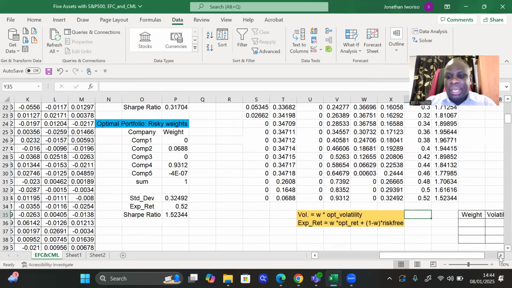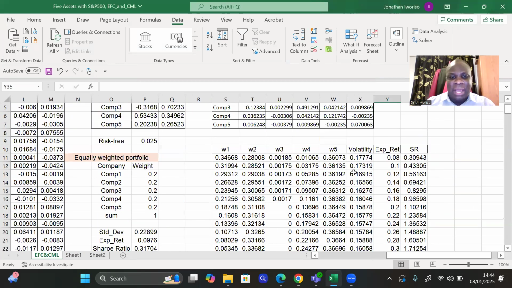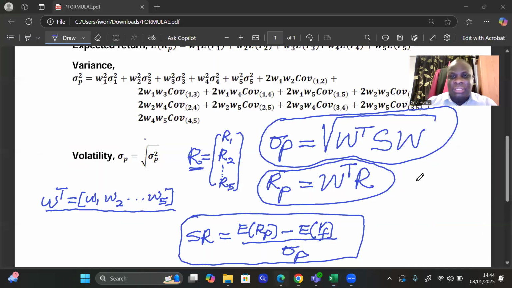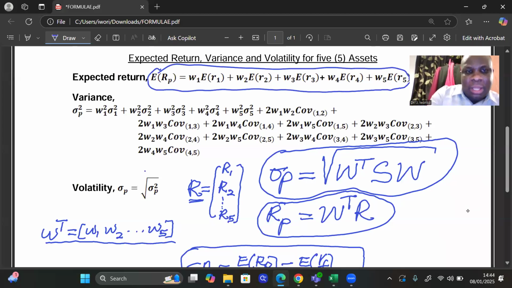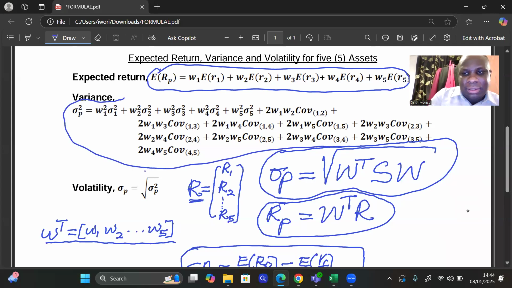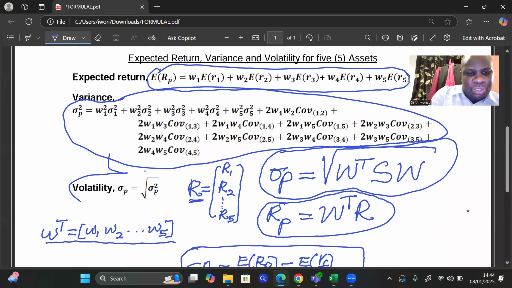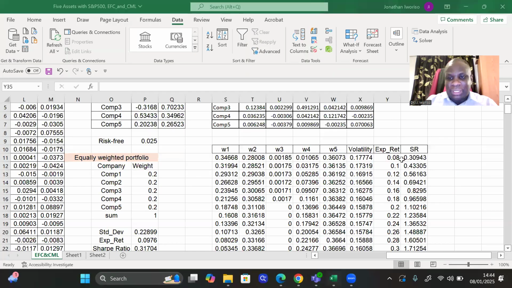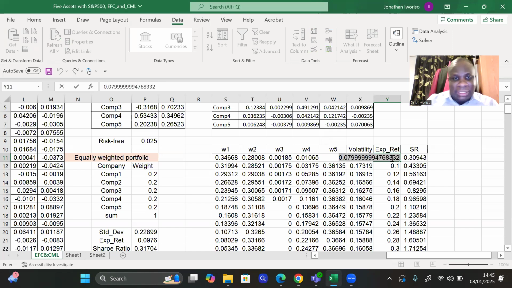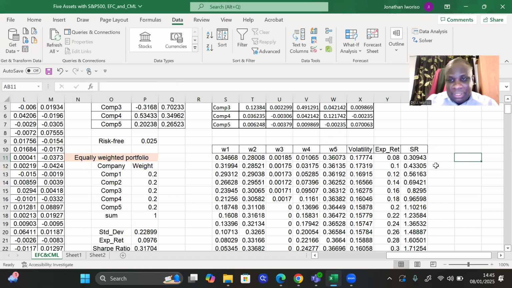The next thing we want to do is also bear in mind that you could use this formula you've got here to compute the expected return, and this for the variance. And then when you take the square root, you obtain the volatility or standard deviation. So it's very easy using this. If you go by the Excel, let's assume this now for what we've got. Let me leave this as it is.